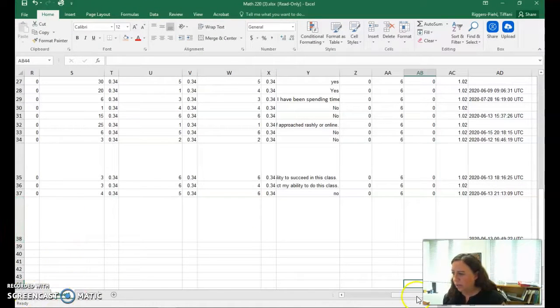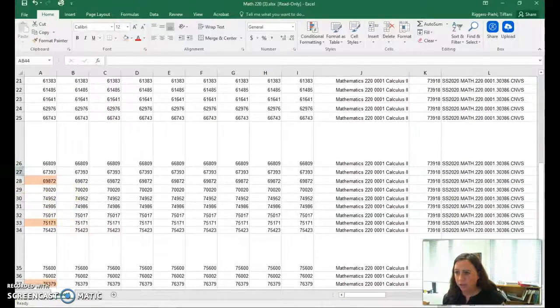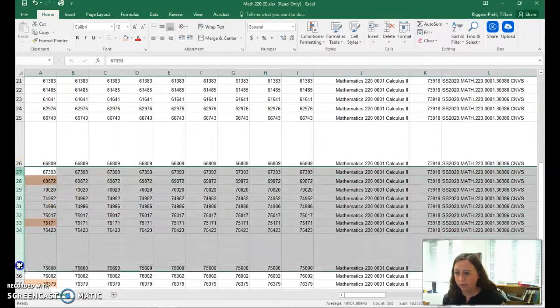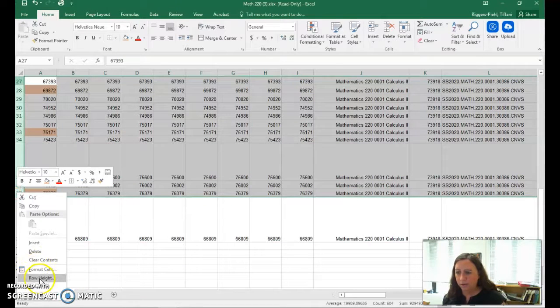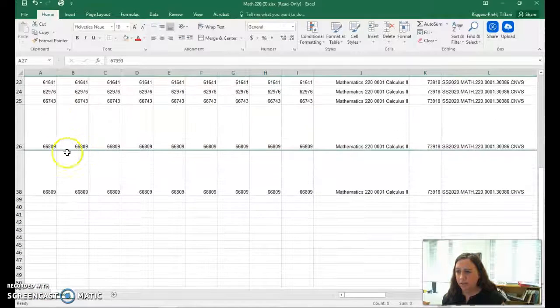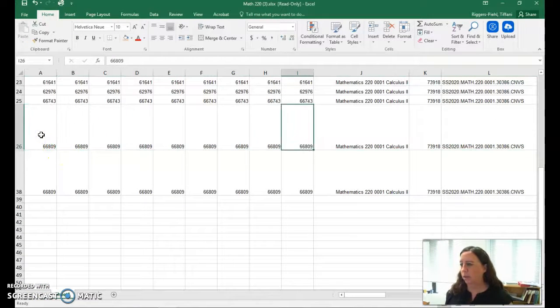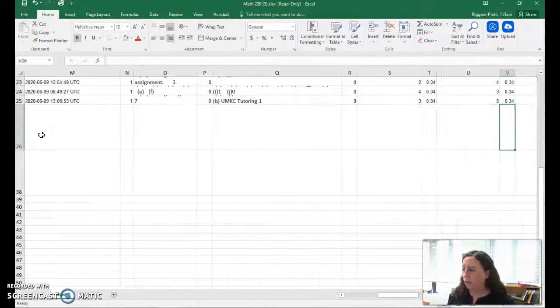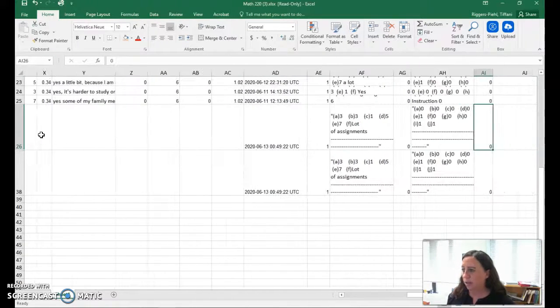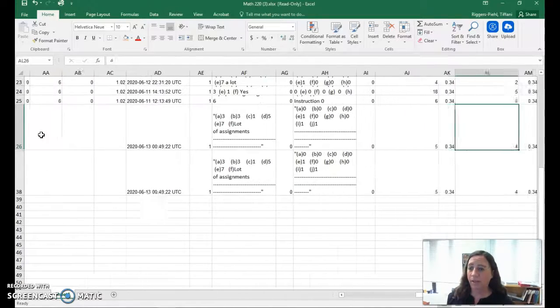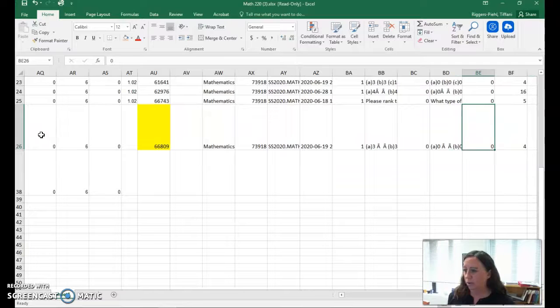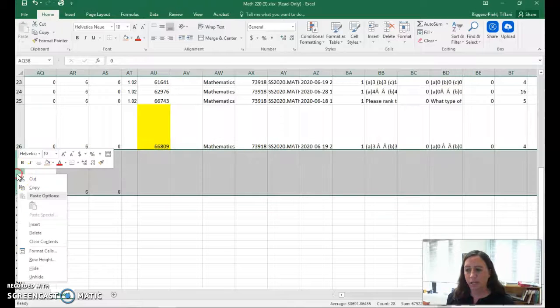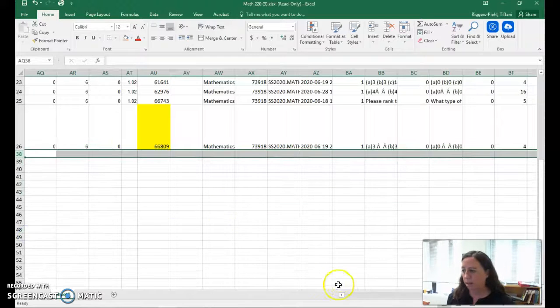I'm going to hide, you know what I'm going to do, Dilek? I'm going to hide the information in the middle for now. So I'm going to hide rows 27 through 37 so that we can see these two rows together. So we're going to go to the right, and we're just going to make sure that these two rows look the same. So they didn't fill out a survey in week 1, but they filled it out in week 2, and then they filled it out in week 3. And that's where we added week 3 was in row 26. So then we're just going to delete row 38 because we've already copied that data above.